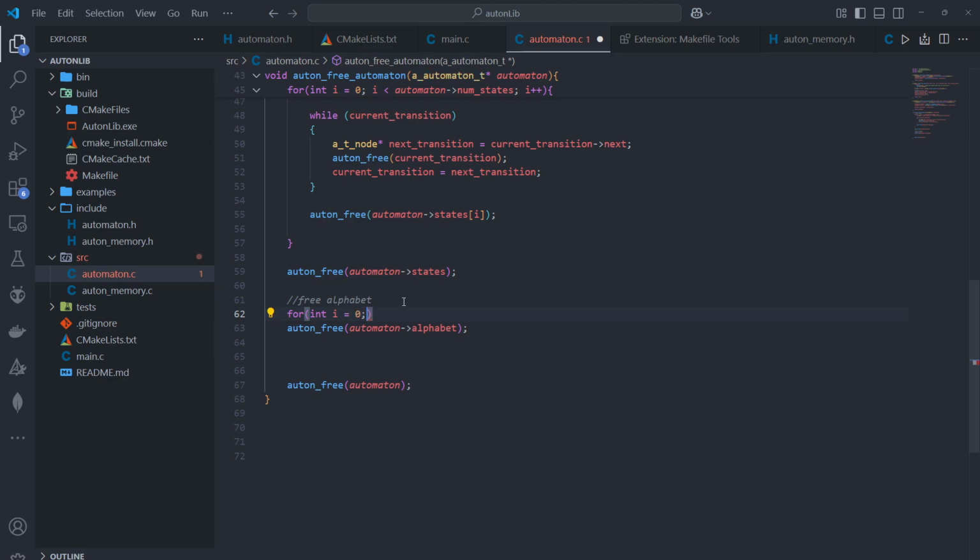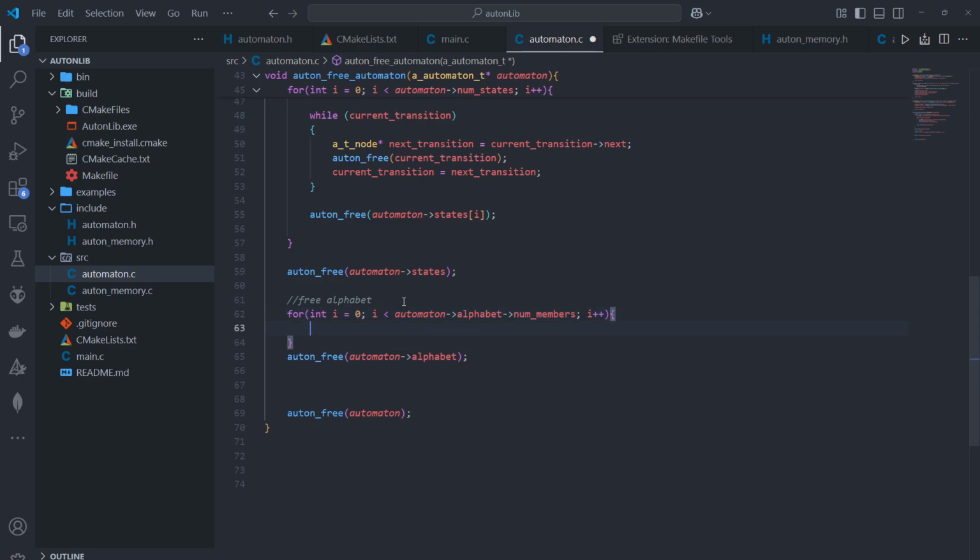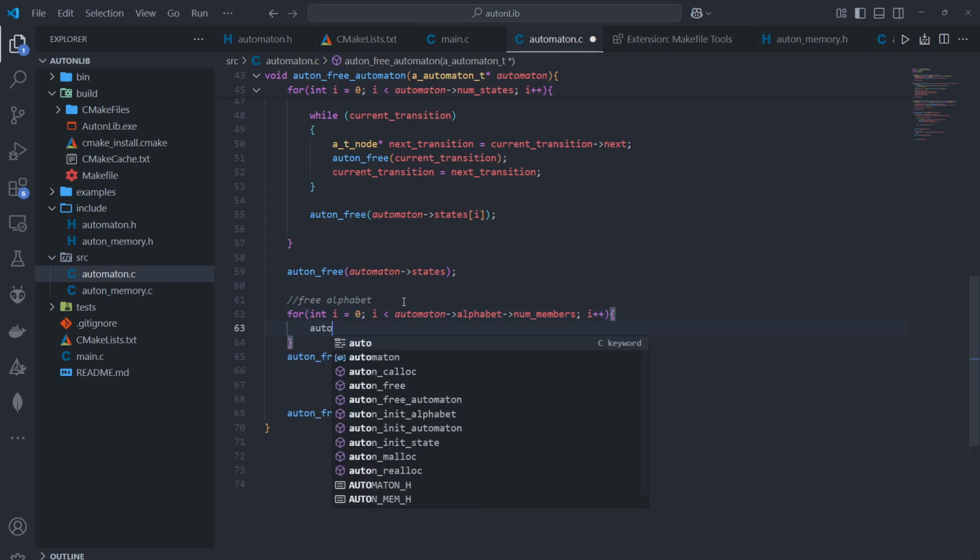So for int i equals 0, and then i less than automaton, alphabet, num members, like so, and then i plus plus, like so. We want to go ahead and call auton free on each member.